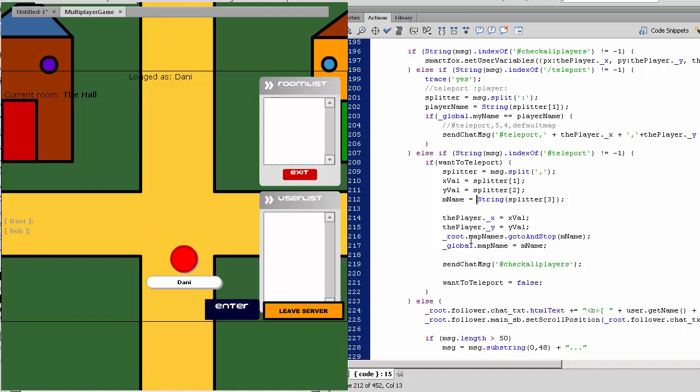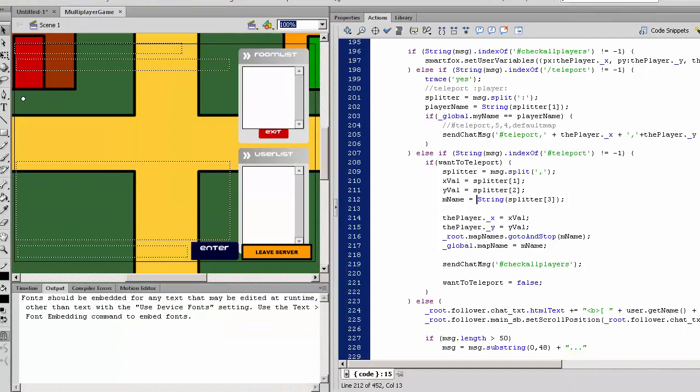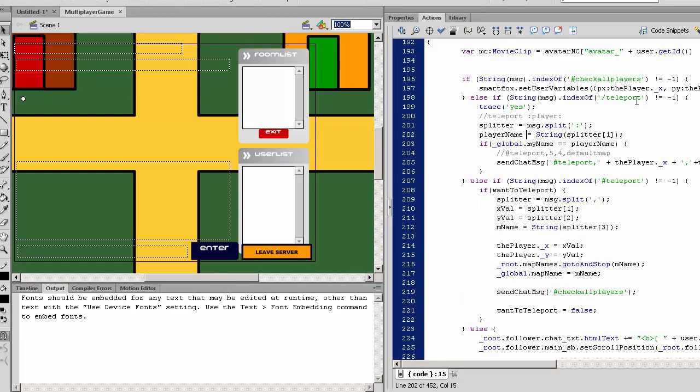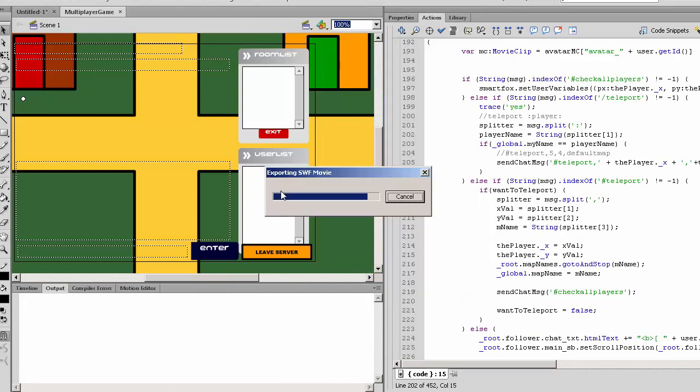Well, we just need to go back here again. So now we'll check. Okay, that's all better. So we check the file. If slash teleport is equal to 1, then trace yes.